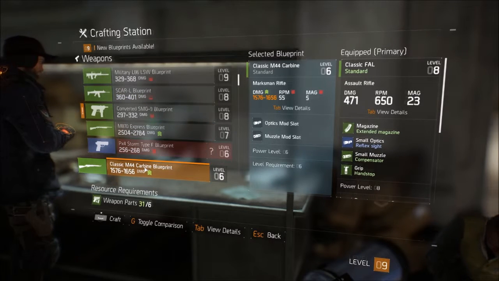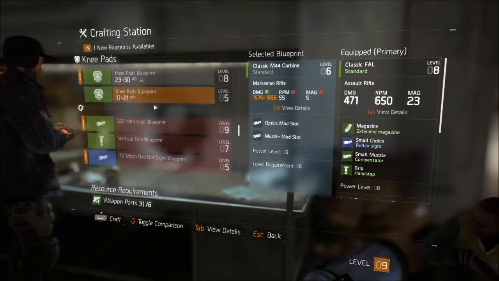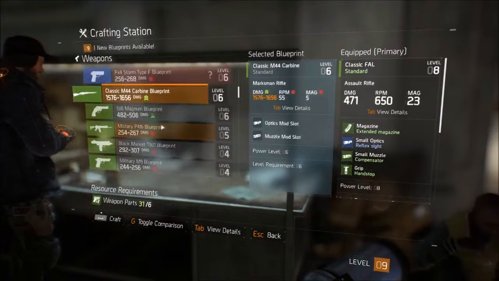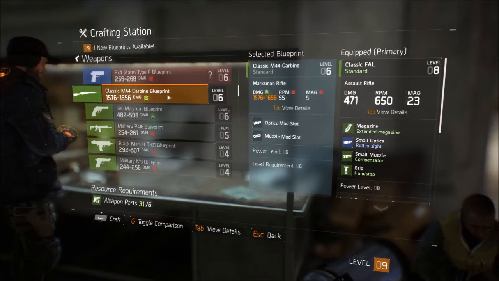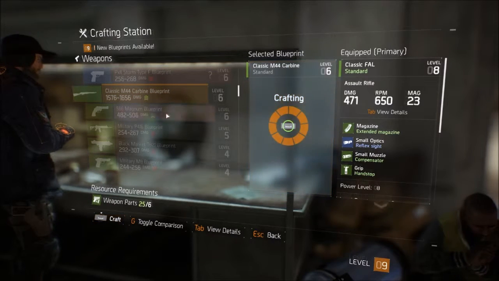My back is all messed up. Holy cow! That does a lot of damage. I'm gonna try this out. Carbine. All right, I'm back. Sweet. I'm gonna try out a carbine for my secondary.